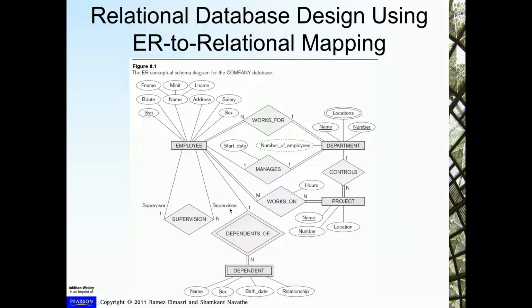Employee dependent, well, this is one of them. Department project is another one. Employee works for a department, and the department which manages them. This is like one. Department employee. Which relationship? You're talking about this one or that one? Works for. Yeah, exactly. So this works for.